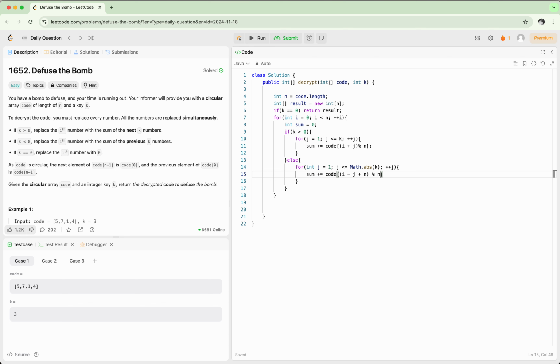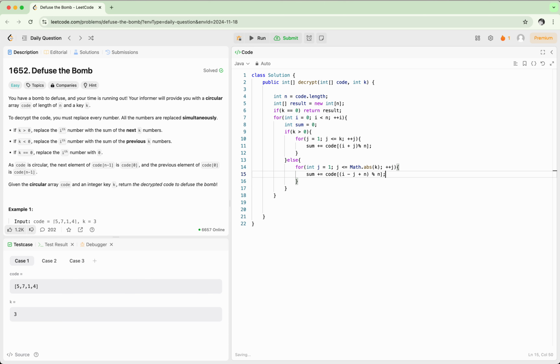These values are made positive by the addition of plus n, and then taking the mod of the whole sum by n is going to make sure that everything is within that 0 to n minus 1 range. Okay, like this.